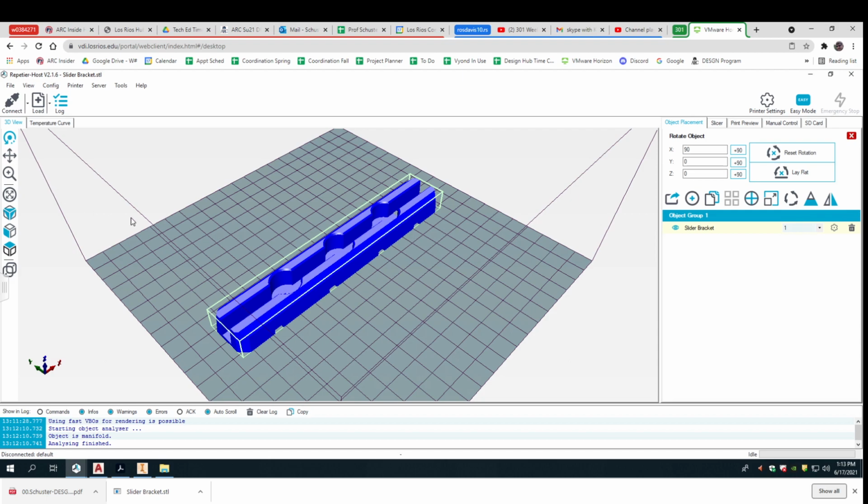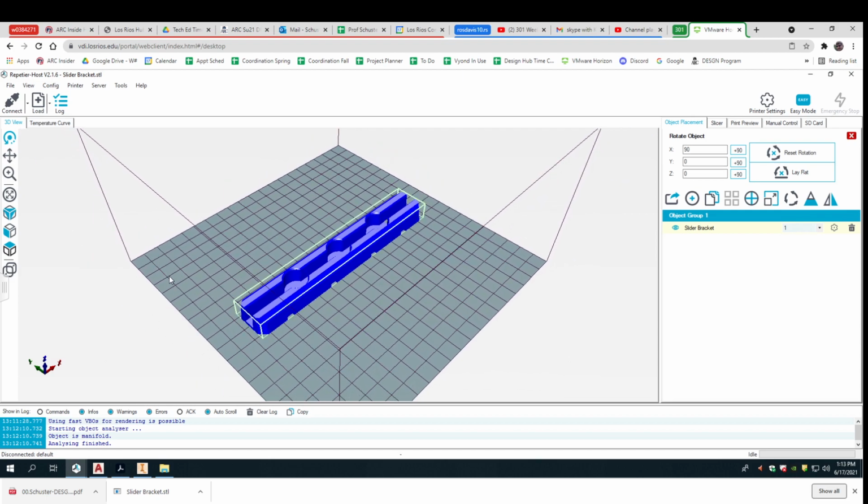The next thing is I need to know how my printer levels itself, because you can imagine all 3 axes have to move really, really close to each other. So I have my bed leveled within about 0.02 of an inch, but that can be a big difference on those first couple of layers.